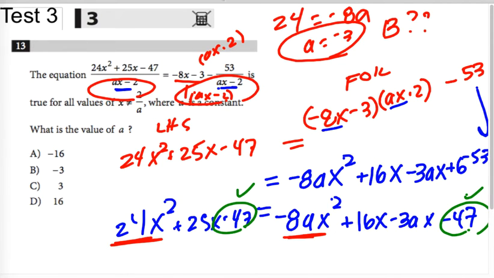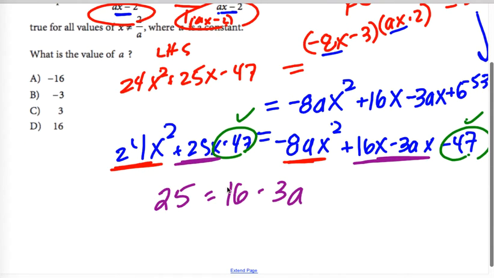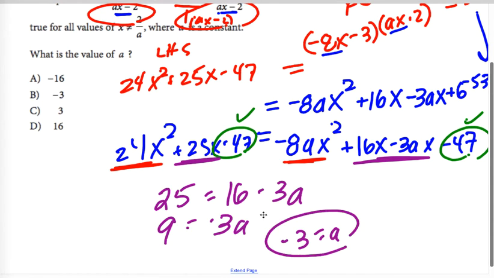If you want to double check, 25 has to be the same as this middle term, the x term. So 25 has to equal 16 minus 3a, and you could confirm by solving that you also get the same value here. If I move the 16 over, I get 9 is negative 3a, and sure enough, it confirms that negative 3 is my a.